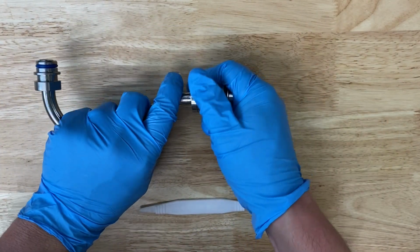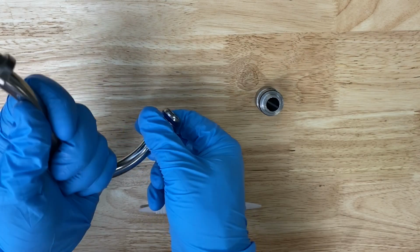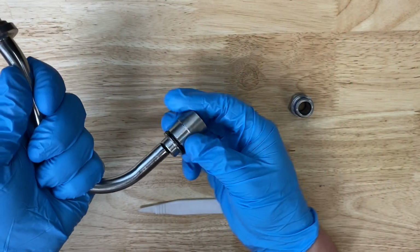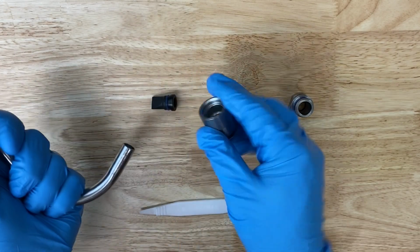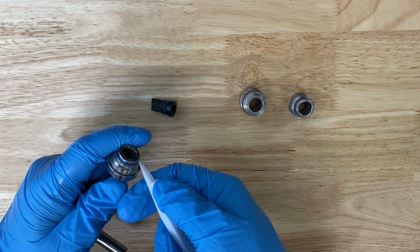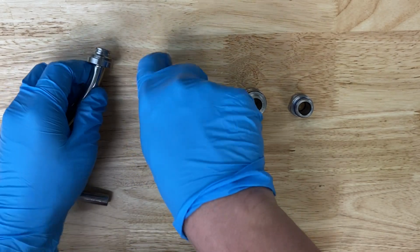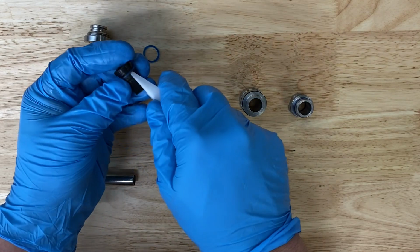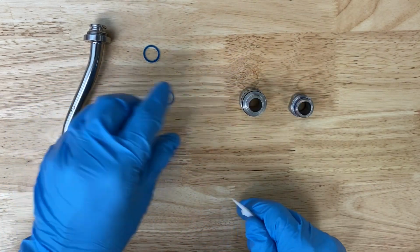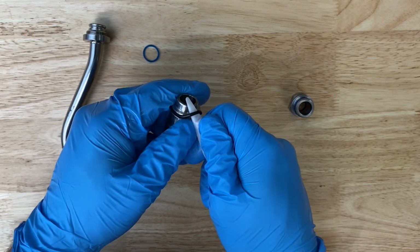Take apart and disassemble the injection air tube completely by removing both connectors. Take out the check valve and take off all 4 O-rings. The first O-ring is found on the end of the tube. The second is on the check valve. And the third and fourth O-rings are on either of the 2 connectors.